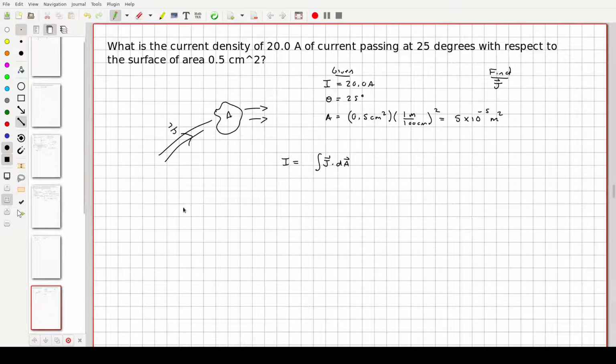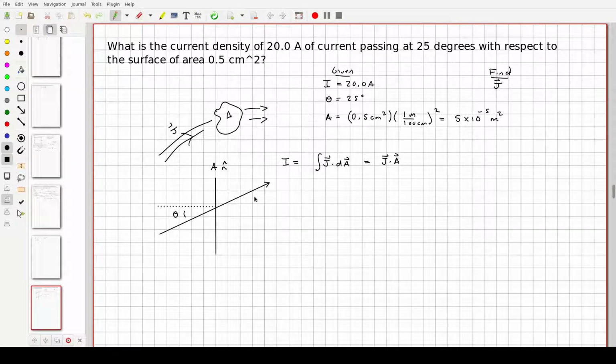So the way I envision this is that if you were to look on edge like this, this would be your J passing through like that. And this right here would be your surface normal. It would be along this direction like this, along this axis right here. So the angle that we have here is this one right here. This is theta. And this is a dot product. J is constant, dA is just an area. So in that situation, this is just J dot A, A being the area times the normal.